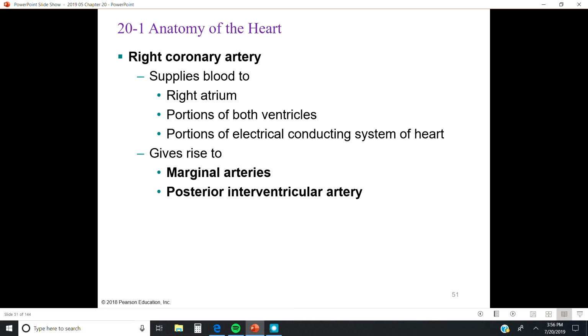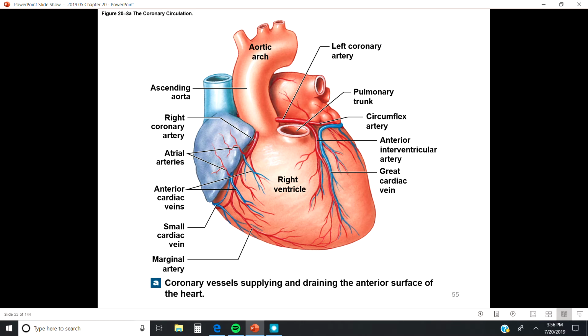So let's do the right coronary artery first. Since it's running to the right, it's predominantly supplying structures on the right. It's bringing blood to the right atrium, the right ventricle, some of the left ventricle, and even some of the conducting system of the heart. We're going to talk about that in a subsequent lesson. These are like the nervous system of the heart. It coordinates the heartbeat, and we're going to see some of the major structures are on the right side. Now, our right coronary artery has two branches that I'd like you to know.